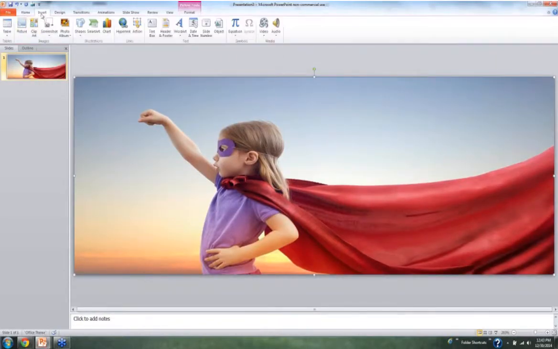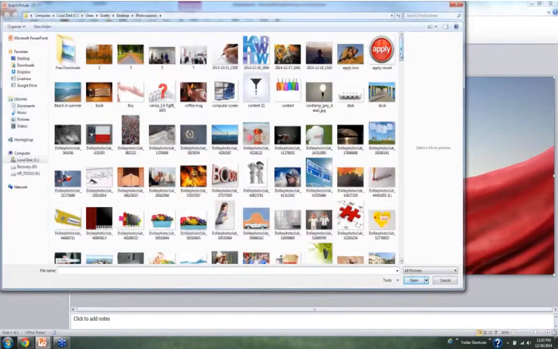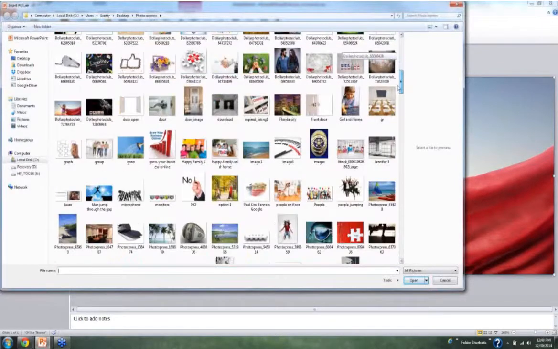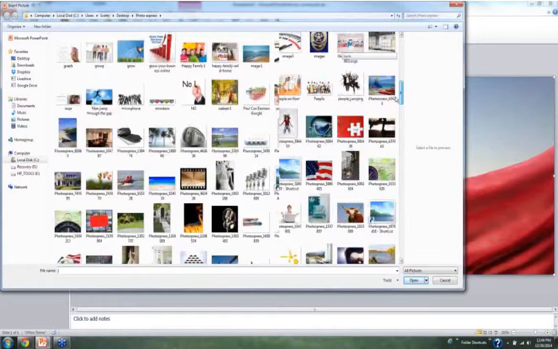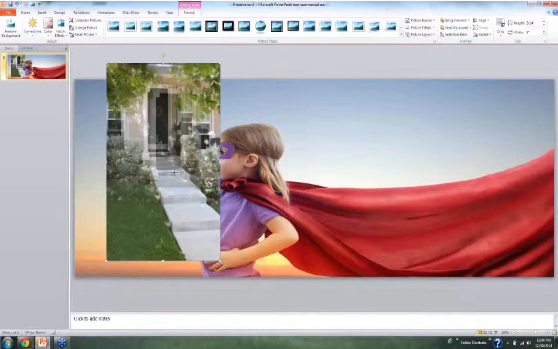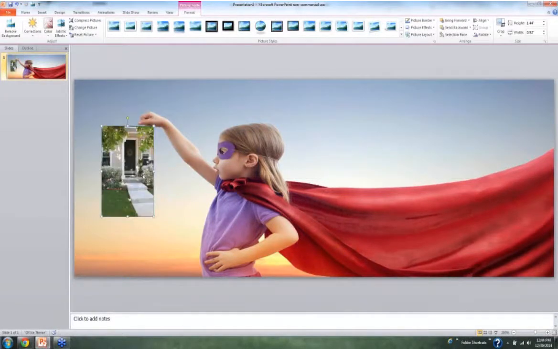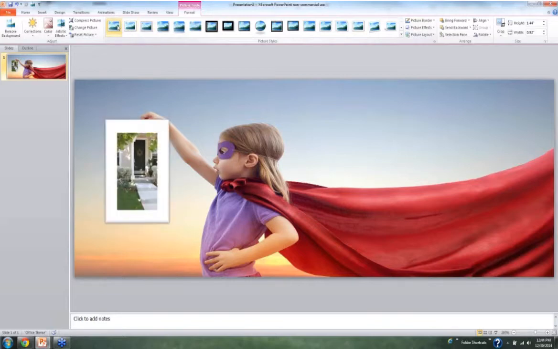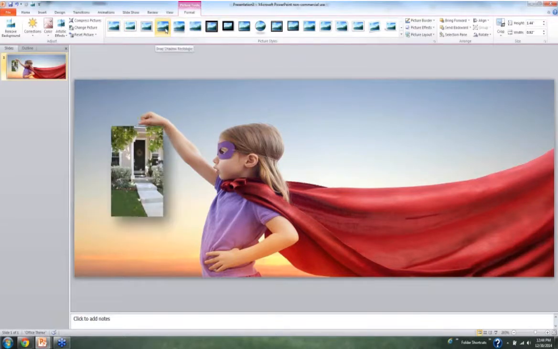So I'm going to see if I can find a picture of a house that she's selling. Let's see if I can find some cool house that I've done before, or a kitchen. I don't know. Front door. Okay. So say this is an image that I want to use, right? But I want it to have like a border around it. All of these really cool things do some awesome stuff. I tend to like to have it pop out. So I like the drop shadow one. Do you see the shadow behind it right here? So it kind of pops out a little bit.